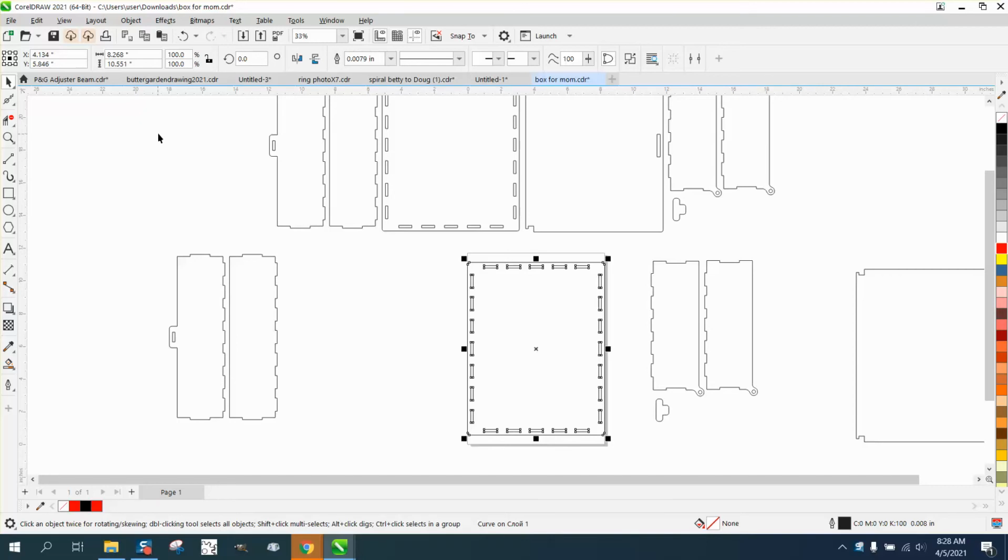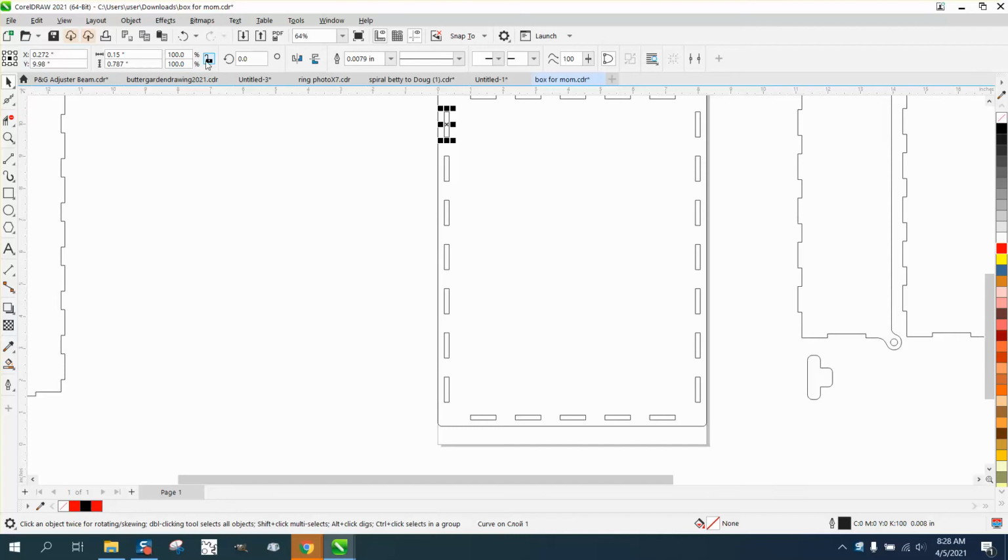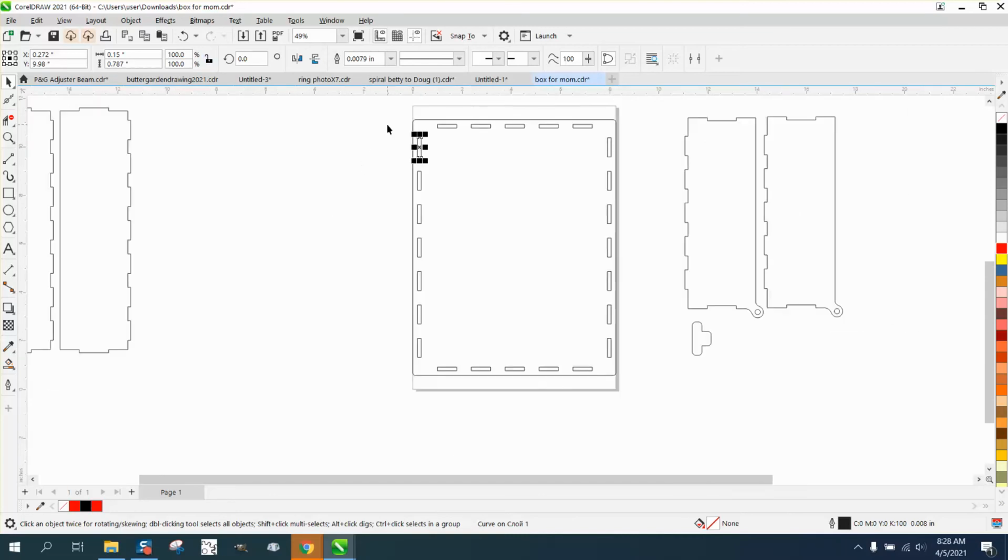We'll put them both in the center of the page, but I'm going to go to Object and break the curve apart, and then I can grab each one. And you can see right here is 1.5. So with your ratio unlocked, you can grab all those and see it's 1.5. You can go 0.125, and it changed them all. And with the ratio still unlocked, go 0.125.